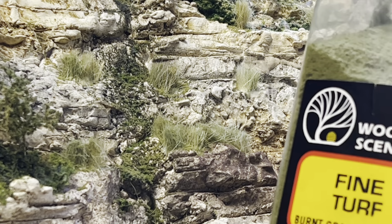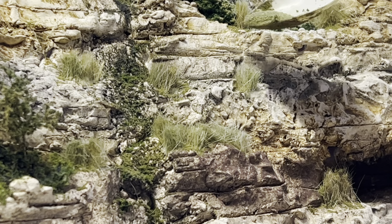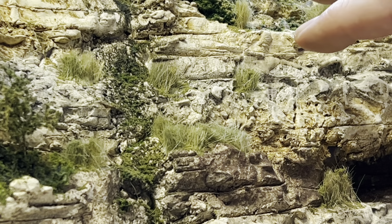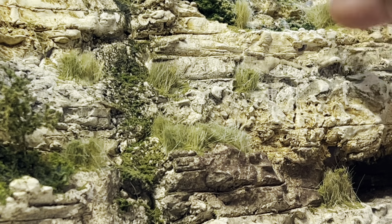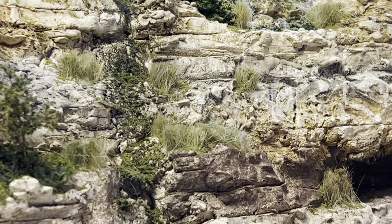Then I'm going to take a little bit of my burnt grass, and I got my spoon in there, and then I'm going to come in just over the top of the grass a little bit, just to kind of let it filter through. This will cover the glue, and you can use whatever color works for what you're doing. A lot of that powder will stay in the grass tuft, and over time, as you're bumping your layout and whatnot, it'll kind of settle. So it'll look like grass, and other weeds out there. So that's just a short one on how I put in every one of those tufts. It's all just a little pinch that I work to get into that.